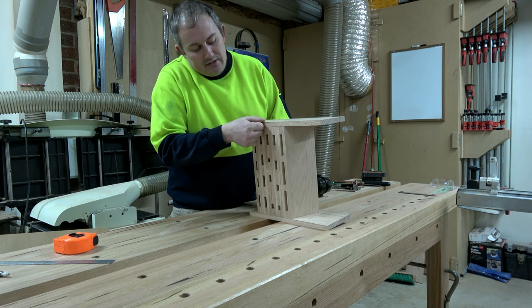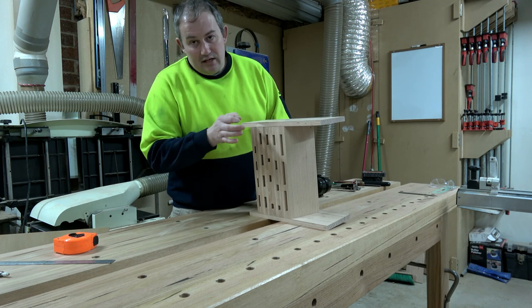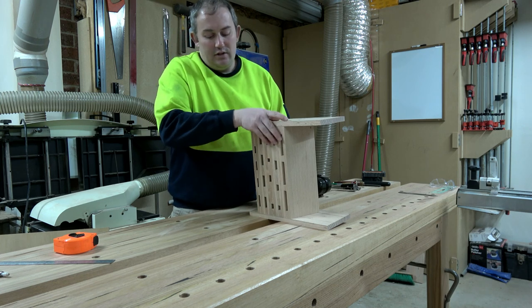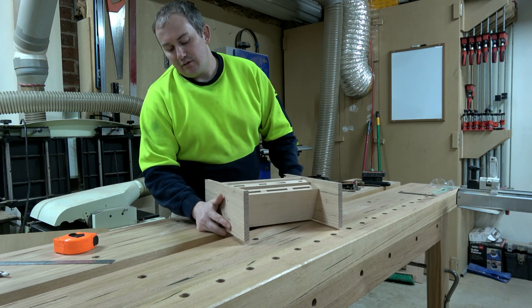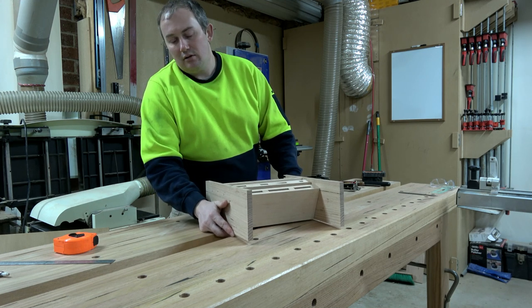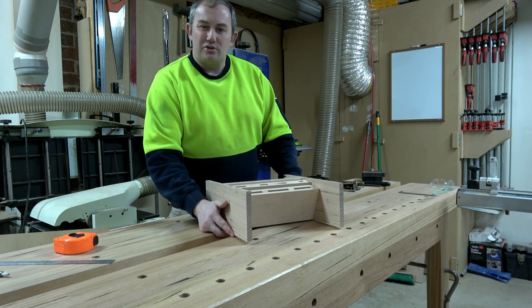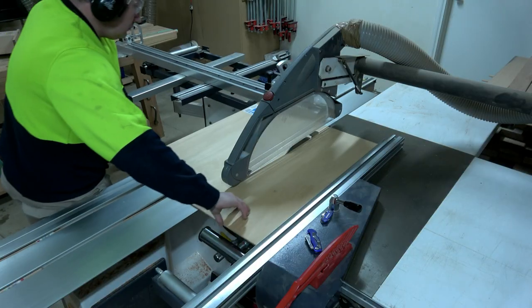And instead of bringing it out to the edge, I'm going to set it in by 3mm, stain the edge of the plywood black so that when this goes down onto the bench, that'll be raised up by the 3 or 4mm, whatever the thickness of the plywood is, and leave a little black shadow line under it. It's not as good as what I should have done, but it'll be good enough because that's what I'm going to do.